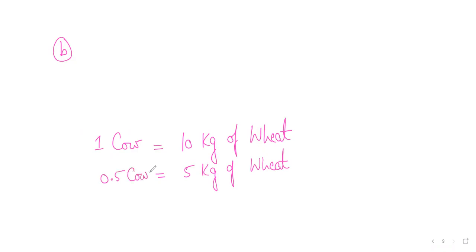Yes or no? Simple maths would say that you divide the cow into half because this quantity is becoming half, so you should also divide the other quantity in half. Okay, makes sense. But can we divide a cow in half? We can't. Technically we can if we slaughter the cow, but still, where will you store the remaining half? It doesn't work like that. So if at any point I have to buy half a kg of wheat, that would not be possible. The only thing I can do is to sell that cow to the other person and in exchange take whatever quantity is available. So I can't really divide the goods in smaller quantities.